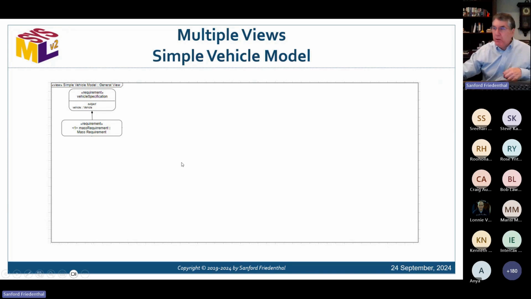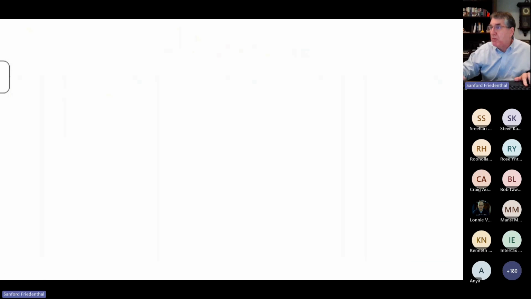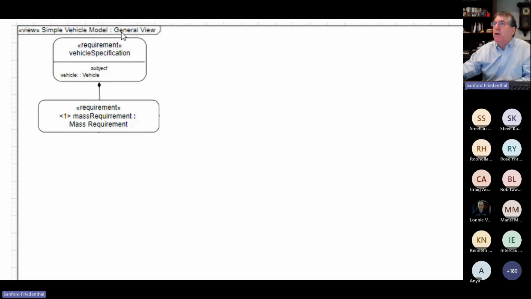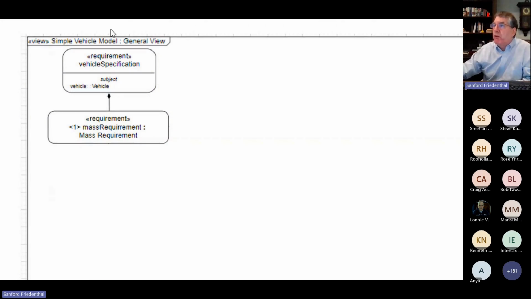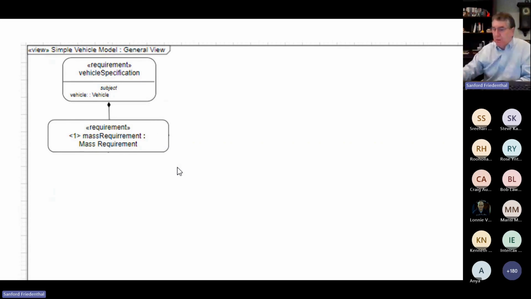So for example, this one, let me try this and go to an expand mode here. So here we see the mass requirement that I was referring to before that has the constraint expression in it. So here it's part of the vehicle spec, and of course there would be many requirements as part of the vehicle spec. And we may or may not show it graphically. We may choose to show it in tables like we've done with V1, but there are cases where you show it graphically, but this could equally be a table.